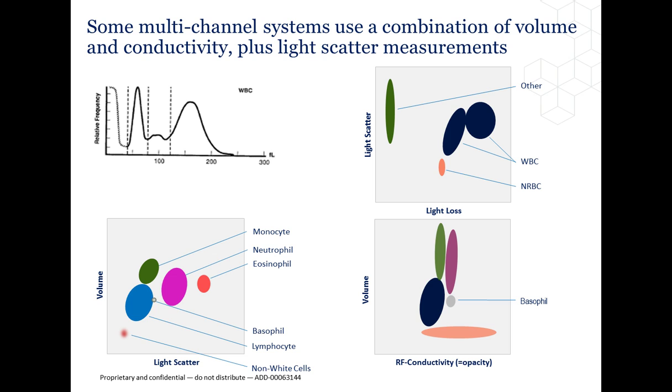In additional combinations of light scatters, you can see on the upper right scatter plot impedance and RF, of optical light loss to identify NRBCs from WBCs, thus resolving the WBC in the 5-part diff NRBC. So in this instance, you actually see 6 discrete nucleated cells. Additional combinations of light scatter used, whether it be impedance, light scatter, RF, provides additional information for detection of interfering substances and, of course, flagging of potentially abnormal cell types.